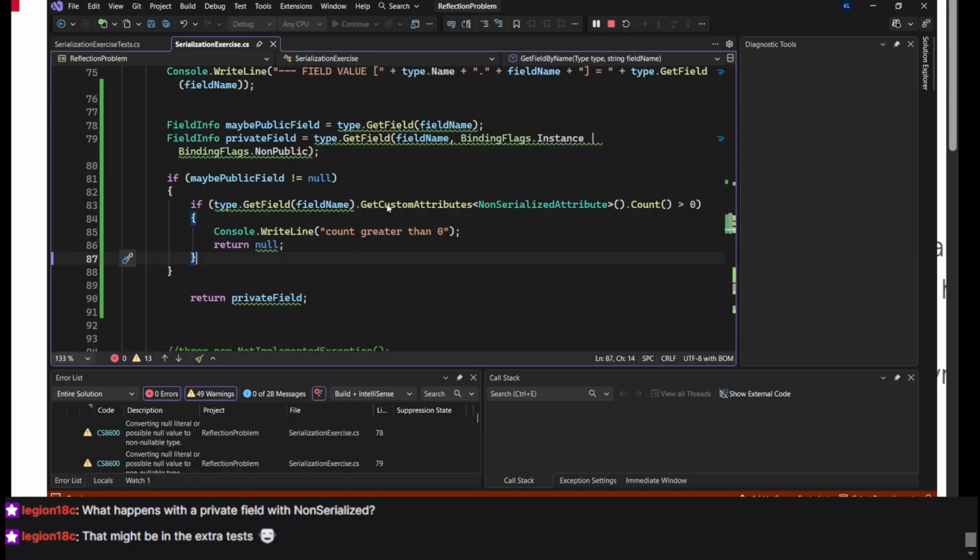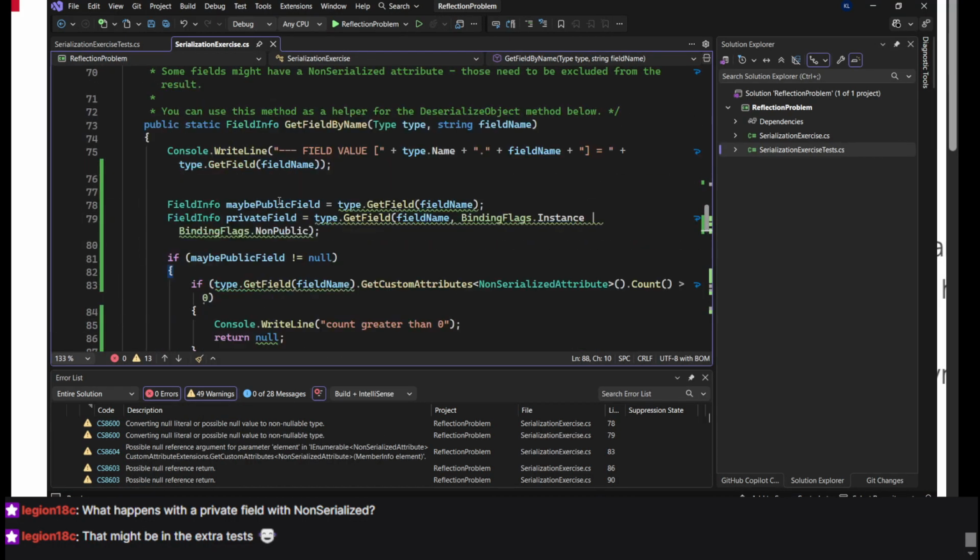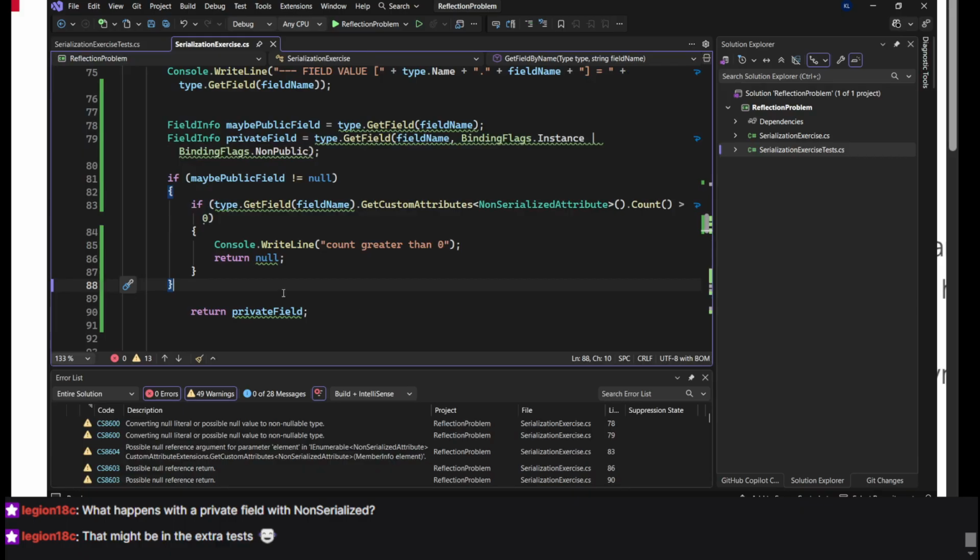Oh, I just failed the first one too. Just by trying to refactor it, I ended up failing the first, which makes me sad. Oh, because the return.